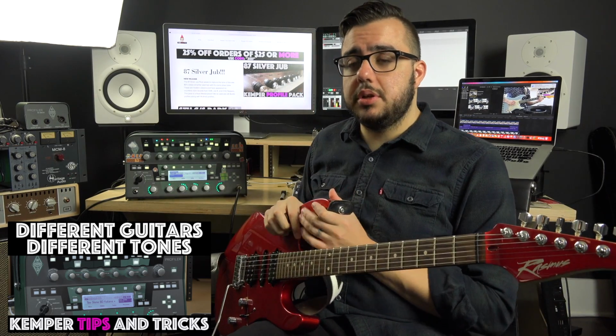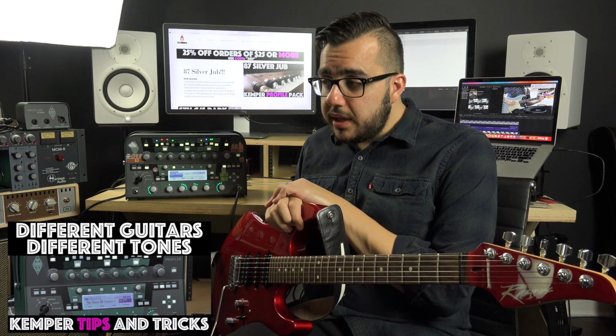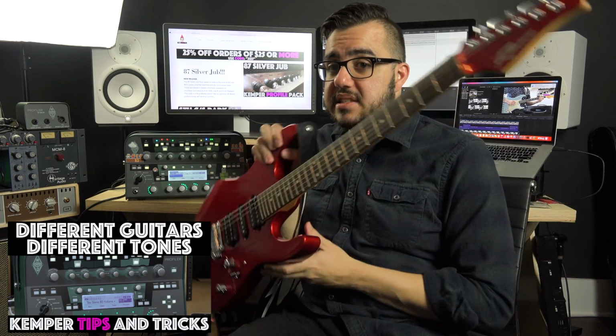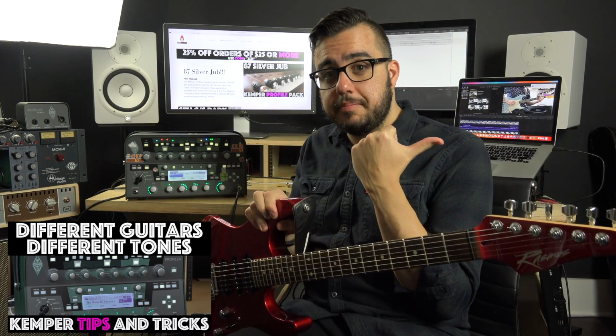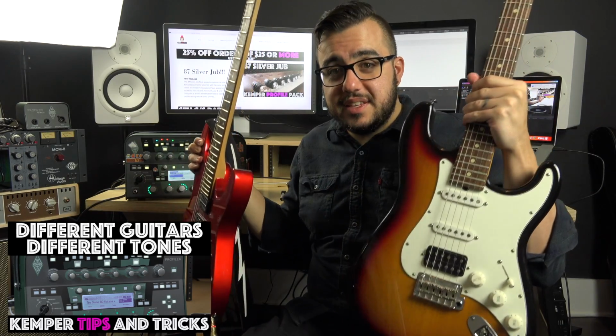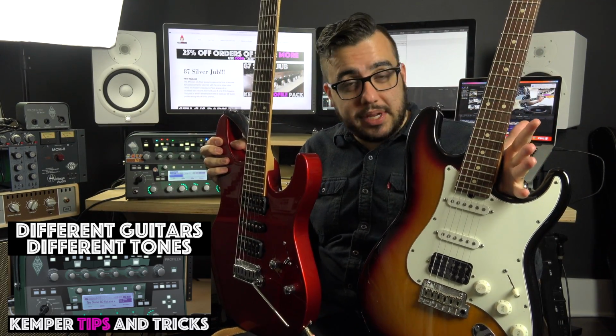Sometimes people hear digital and it's like, I should be able to get any sound out. No, it's really profiling those amplifiers. And so is this thing going to sound like that thing? Is this red guitar going to sound like this Sunburst Strat through an amp? It's not, and it's not on the Kemper either.